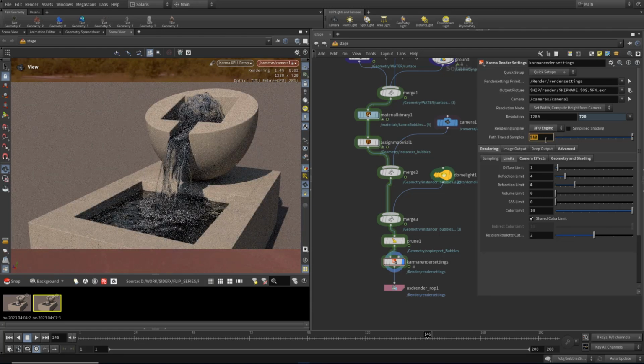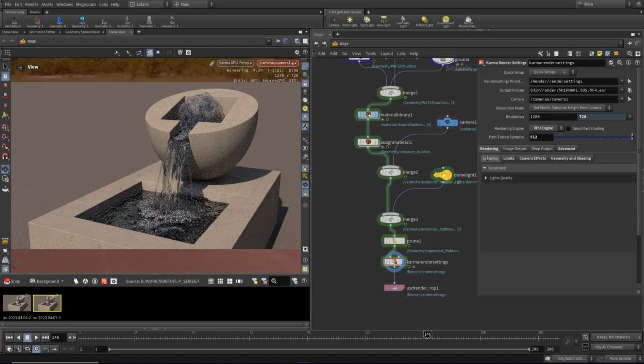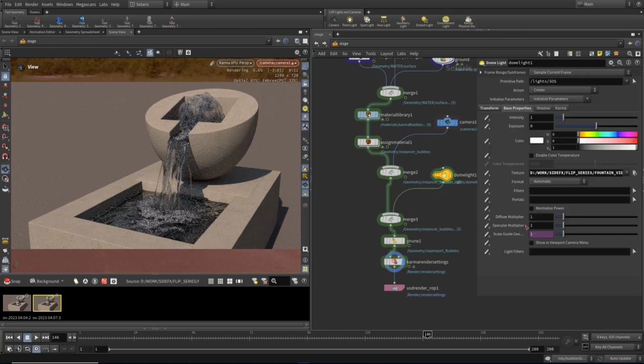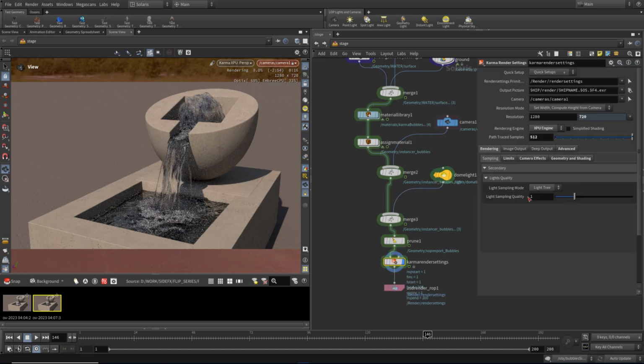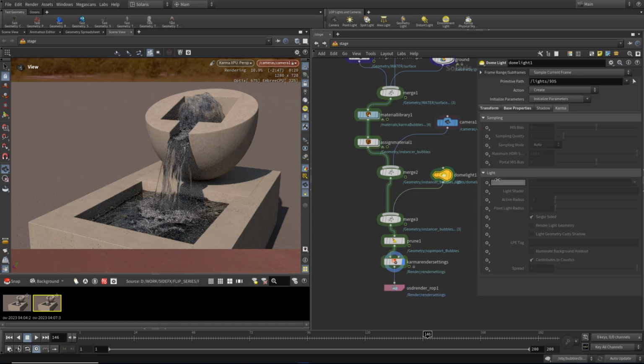It's quite brute force-ish, this really. There's not a lot to change apart from the number of samples, obviously your ray depths. You can increase your light samples. In fact, that's generally a good idea. And you can do that per light instead of here. This multiplies what's set on the lights, but it's better to do it per light.